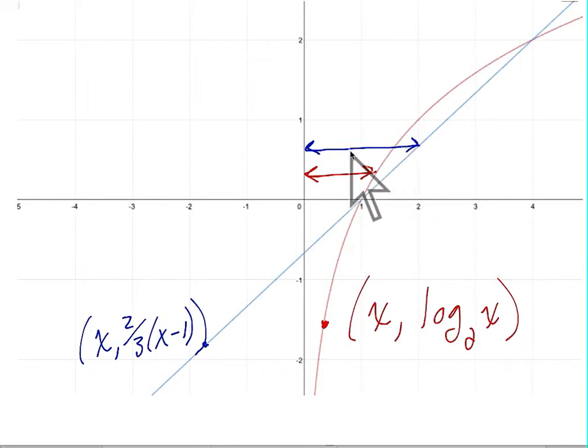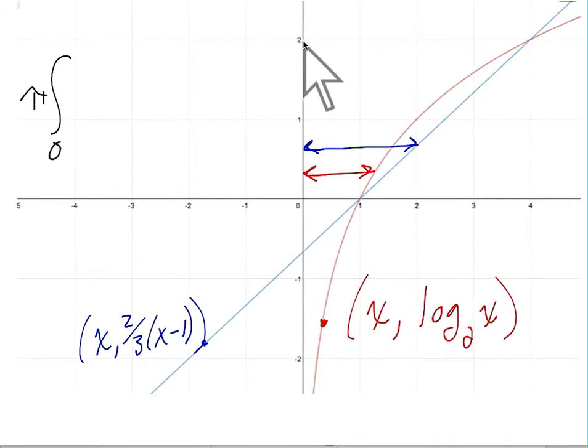Now to get this distance here, we need to go from that point to the y-axis. Well, that point is x, but let's actually start writing our integral. We know we have the pi. We're going up the y-axis, so we're starting down at 0, and we're getting up to this point here, which has a y value of 2.